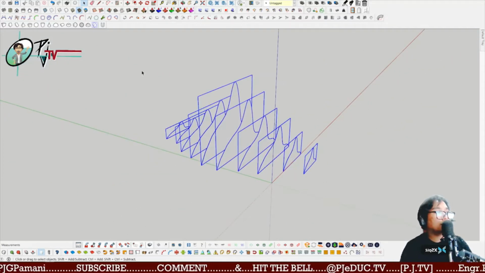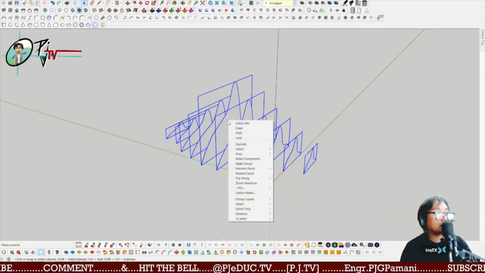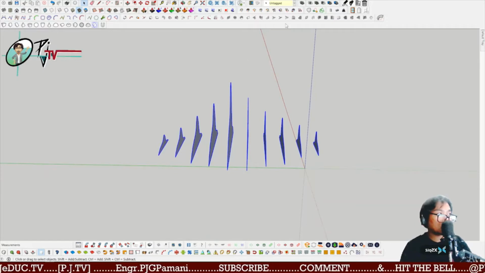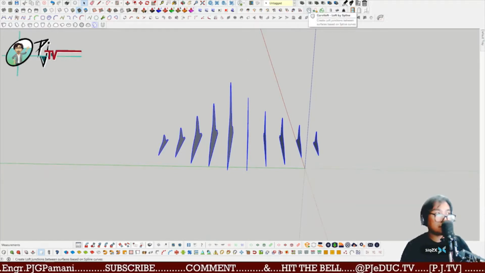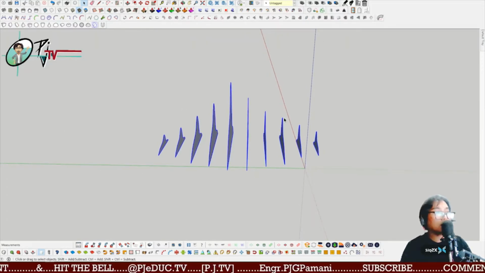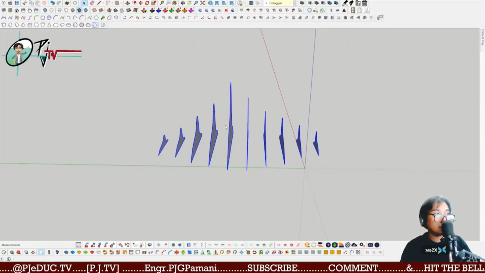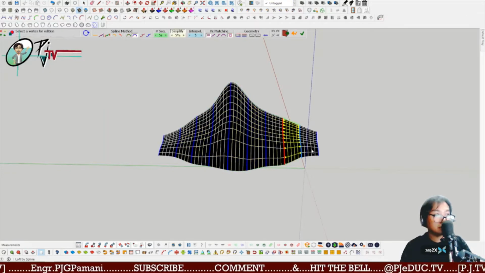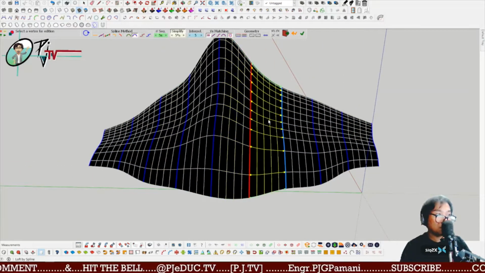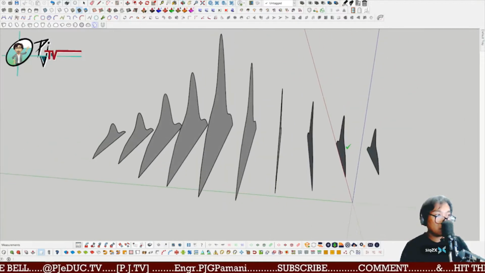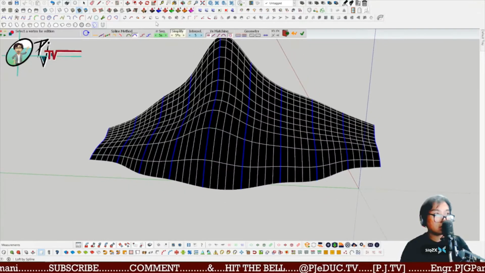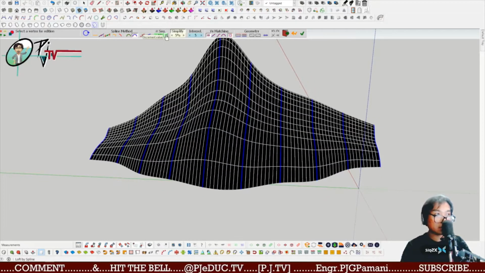So for us to make a solid figure on this set, you just have to explode them. Then, using this SketchUp extension, we have Curviloft. Using Curviloft, for us to make a solid face all throughout these figures. So, you will have this figure. You might as well want to set your segments. The more segments you provide on this figure, the more precise, the more compact the section that you will have.